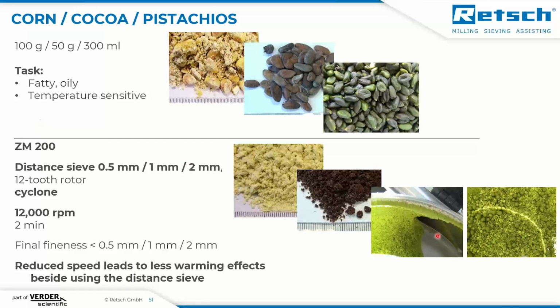What happens with such fatty samples, you cannot completely avoid that, is that you have these fat particles, these fat balls, rolling around. You have to mix the sample afterwards to get a really homogeneous sample, but it has been crushed completely. And if you have such fatty sticking samples, just open the mill, mix it with a spoon, close the mill, and start the crushing again, usually for 20 to 30 seconds, and then the sample is just blown into the collecting receptacle.